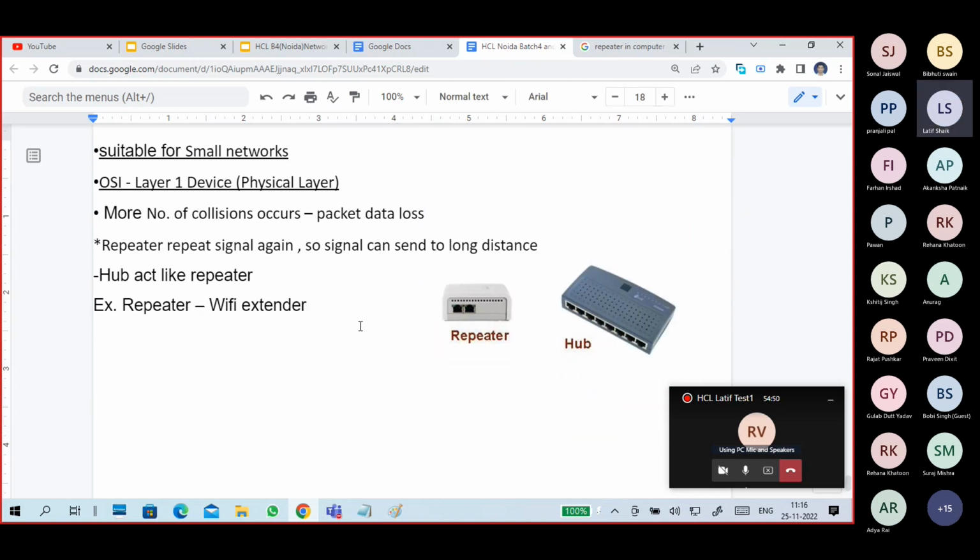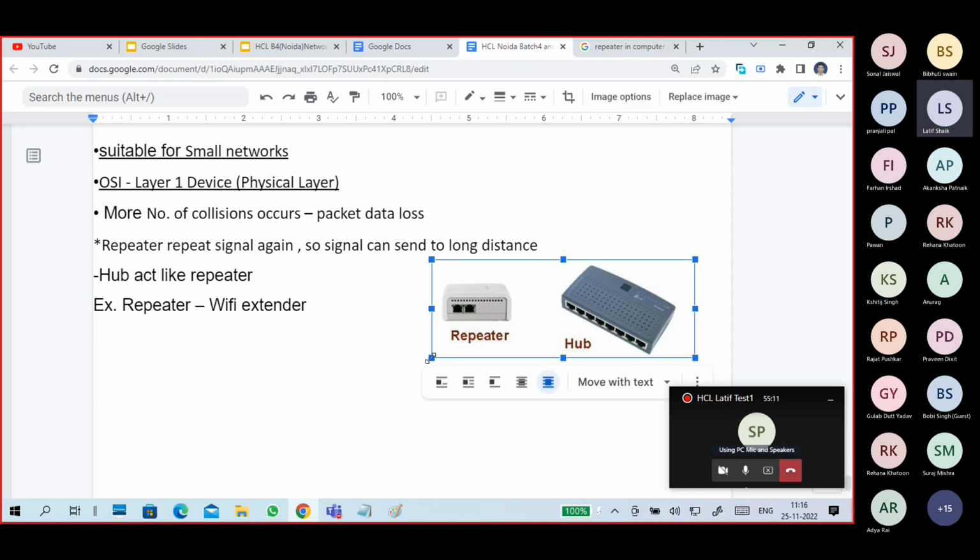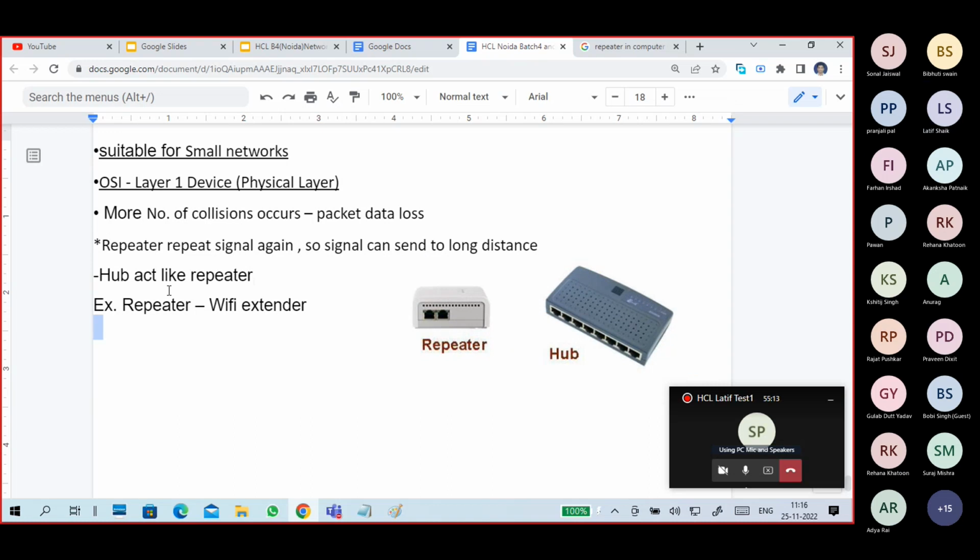It just repeats the signal. The signal strength is the same as the original signal strength. You don't increase the signal strength. And of course, a hub also acts like a repeater. You can use a hub instead of a repeater.